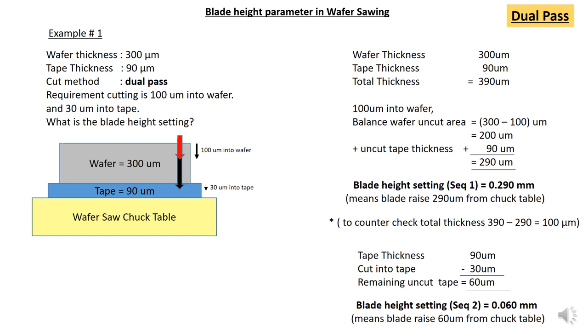Okay, so what you need to do is take the wafer thickness of 300 micron and add it to the tape thickness, so the total thickness is 390 micron. So the task is to cut 100 micron into wafer. So from the 300 micron wafer thickness, you minus the 100 micron into the wafer, so the balance uncut area is 200 micron. Then you include the uncut tape as well, 90 micron, so the total uncut area is 290 micron.